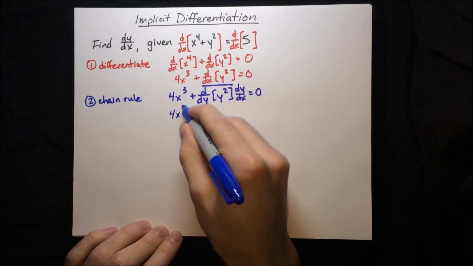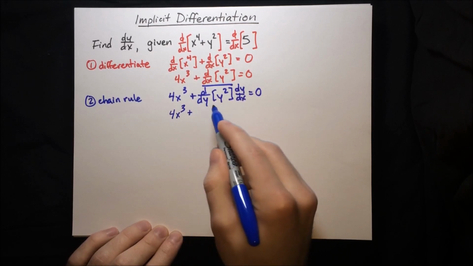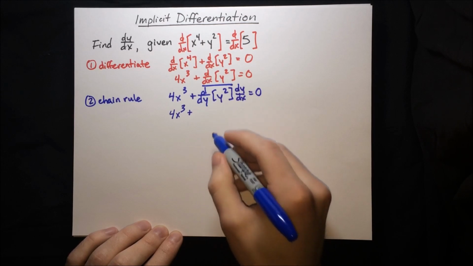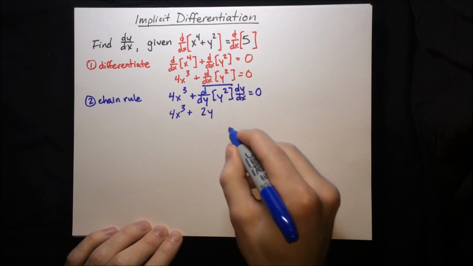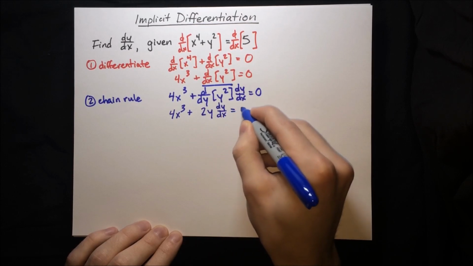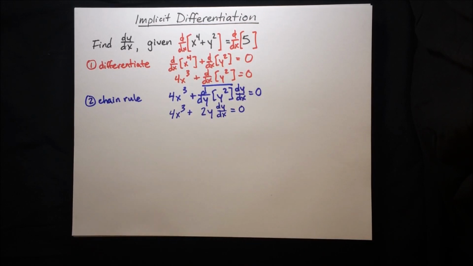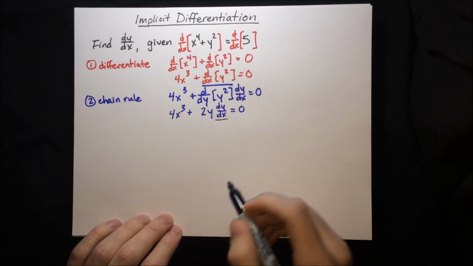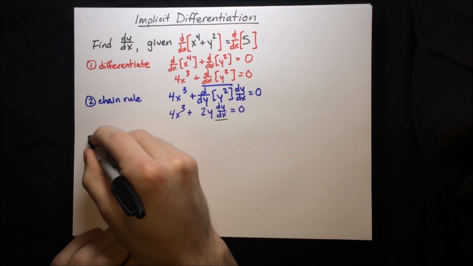So now that we have this expressed as d/dy, we can go ahead and compute that derivative. So this is 4x to the third plus d/dy of y squared. Well, now the variables match up, and we can just use the power rule, 2y, and then we've got our dy/dx term. That equals 0. Great. So now it just remains to solve for this dy/dx term. We can do that using just regular algebra.